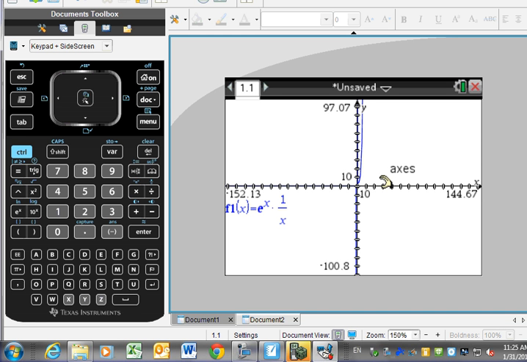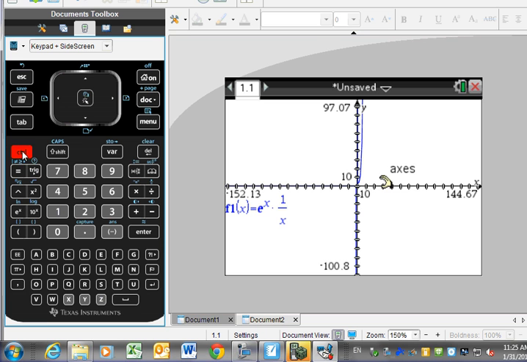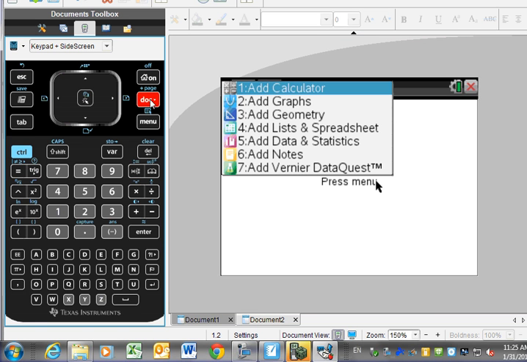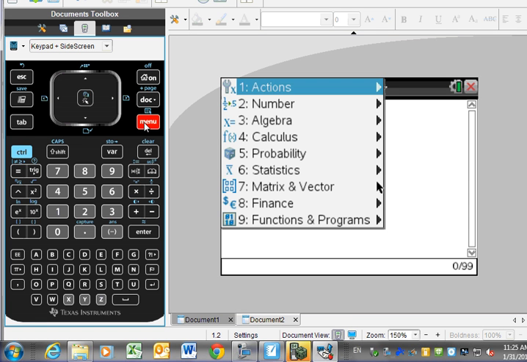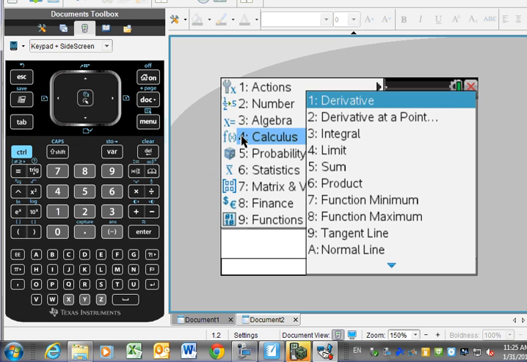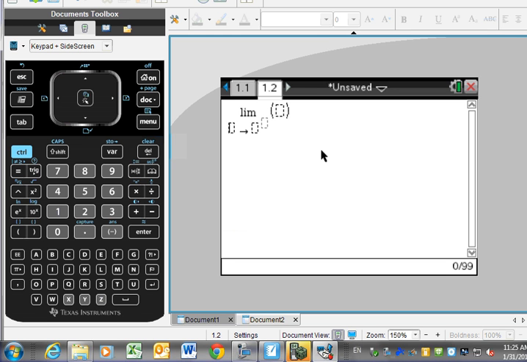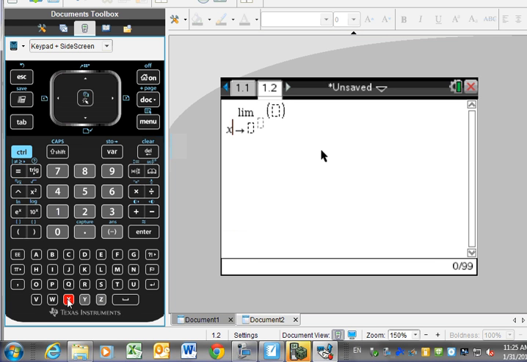But now let's add a page, and you can have all the TNS documents you want. Let's do a calculator, and we're going to go into menu. Now, this is the CAS. If you have an iPad and you can't use it on a standardized test anyway, you might as well get the CAS. It's the same price. It's $30. We're going to go to calculus. You do exactly what I'm doing. We want to do a limit, and we want x to go to infinity.